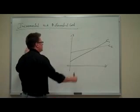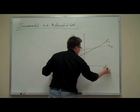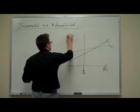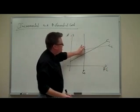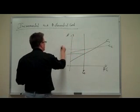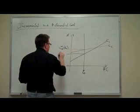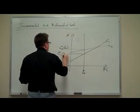What you're looking at for the differential cost is you're taking a specific level of the volume index over here, and you're looking at the difference in what those two costs are for that specific volume index. You're looking at the difference between cost 2 at that volume and cost 1.